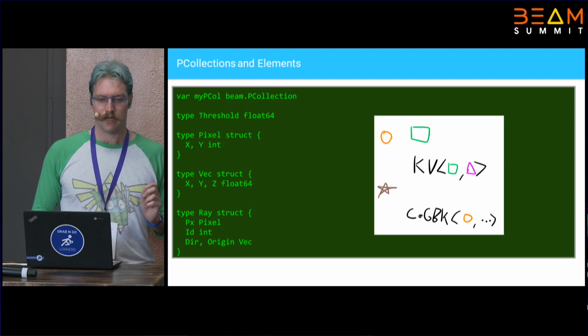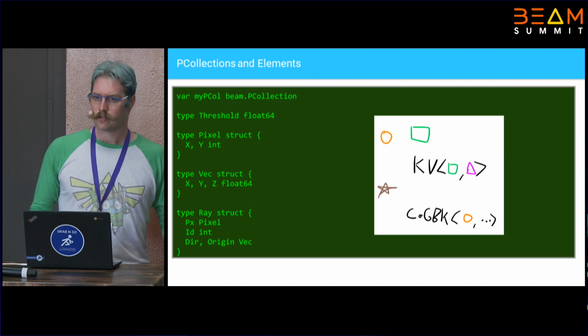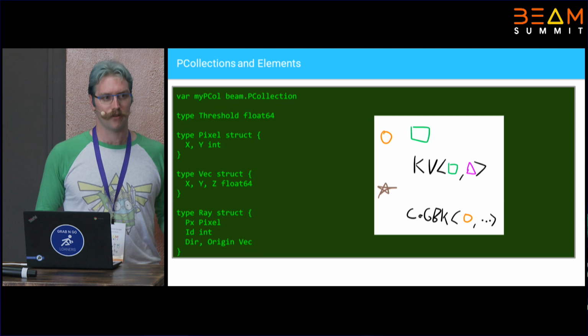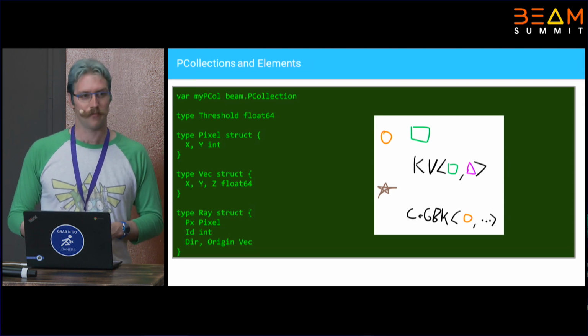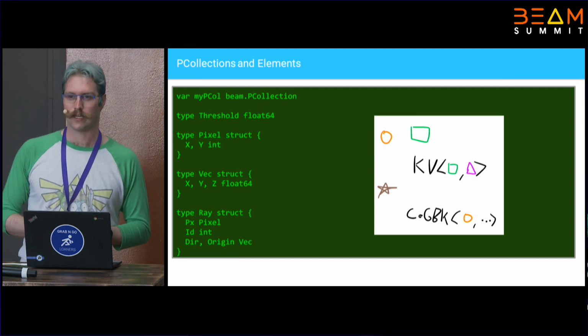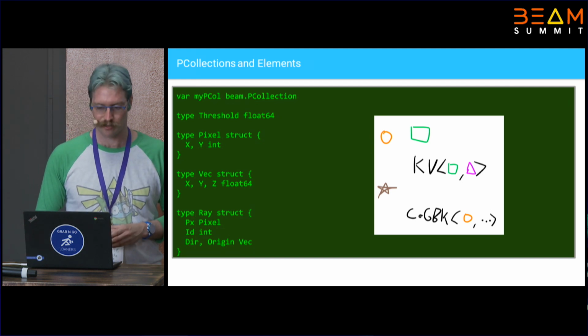If you're a fan of protocol buffers, there's currently a mechanism to use protocol buffers and its encoding strategy instead, which provides some measure of compatibility when cross-language IOs end up being supported.